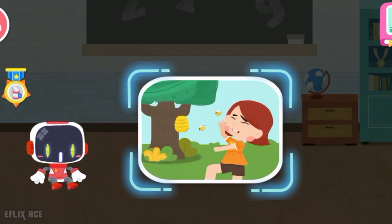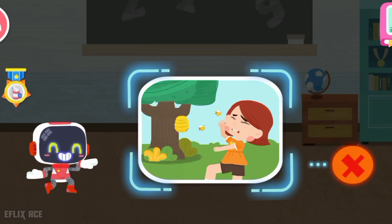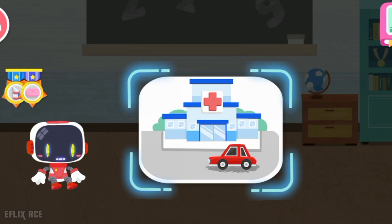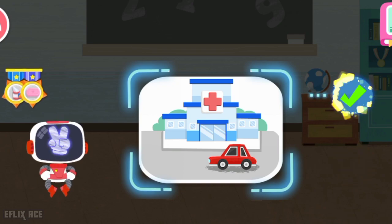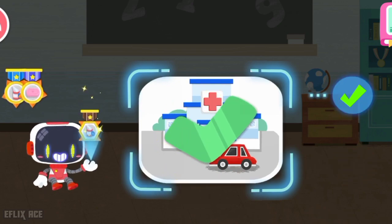Is it right to slap the bees landing on body with hands? You are right. That's not correct. You're great. Congratulations on winning a badge. Is it right to see a doctor immediately after a bee sting? You are right. That's the right thing to do. You're awesome. Congratulations on winning a badge!